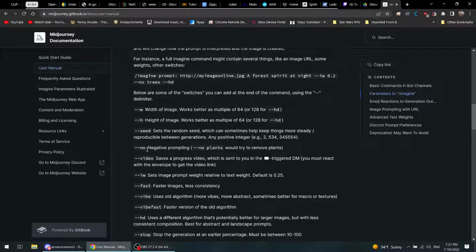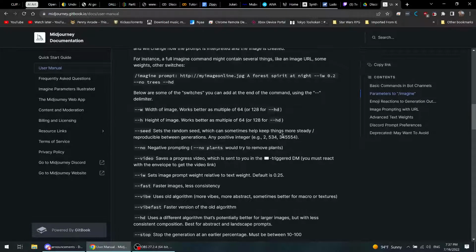So the seed is the random number that it's using to generate these images. So if you give it a seed, it should, in theory, generate the same image. You give it a number.